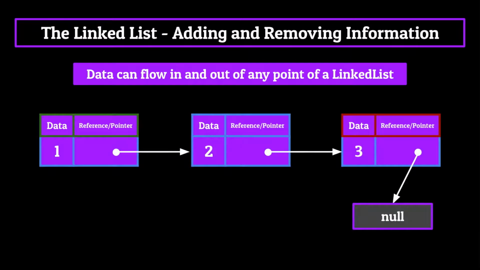I've set up a basic linked list here with 3 nodes we can use to play around with. Each node has a value, of course, representing the data inside the node, and also a pointer, which will point it to the next node in the linked list. The green and red coloring on the nodes with integers 1 and 3 simply indicate which node is the head node and which is the tail node. Green means it's the head node, and red means it's the tail node.